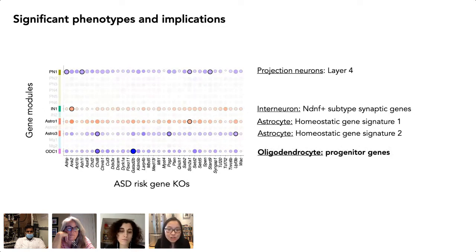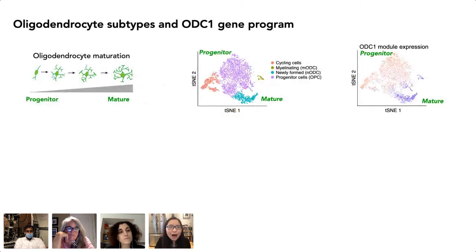In the rest of the talk, I will just tell you one example where we did a validation using a germline mutant animal. And this is a phenotype regarding a glial cell type called oligodendrocyte. So oligodendrocytes are a glial cell type that take a really long time to mature. At this stage, postnatal day 7, the majority of the oligodendrocytes in our data sets are actually progenitor cells, labeled here in purple and red.